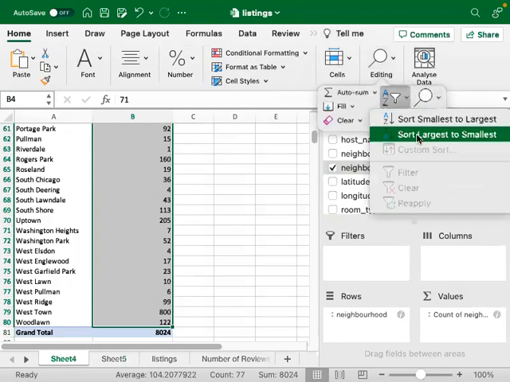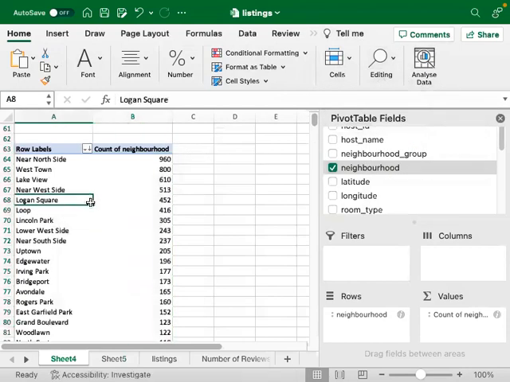Sort and filter largest to smallest. Near north side has most properties: Westtown, Lakeview, near west side, Logan Square, Loop, Lincoln Park.